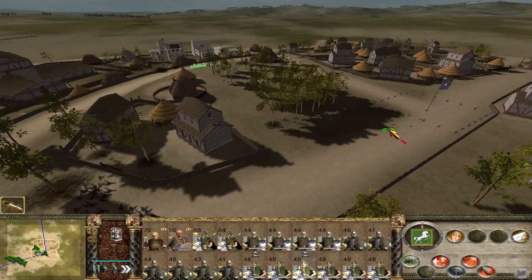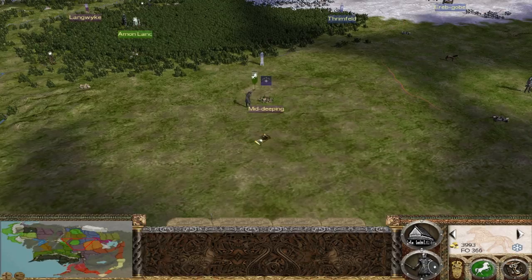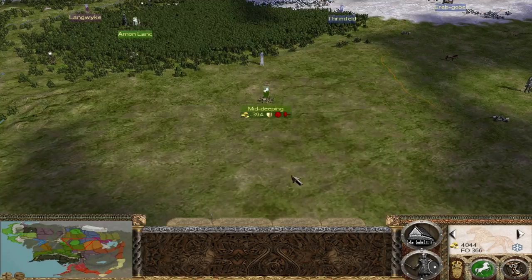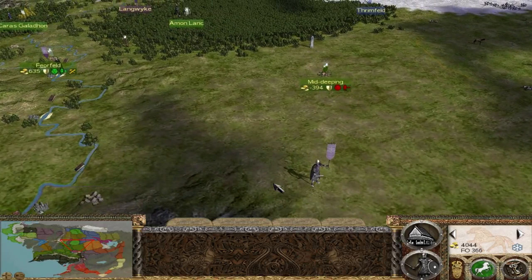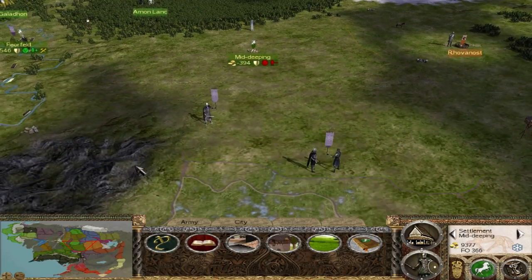Done. Victory! Settlement captured! Okay, there's not much population, so we'll just occupy it. Now, we've captured Mid-Deeping. However, I quickly destroy this, as we should. I do not particularly want to hold this settlement.